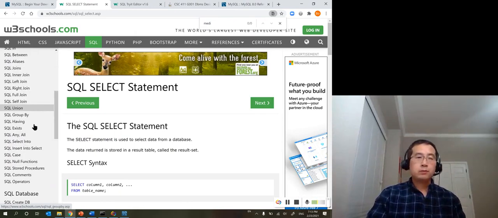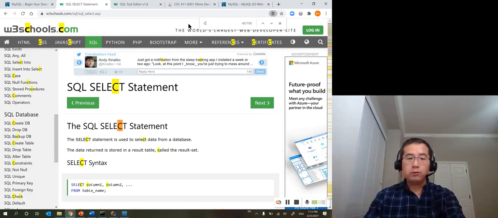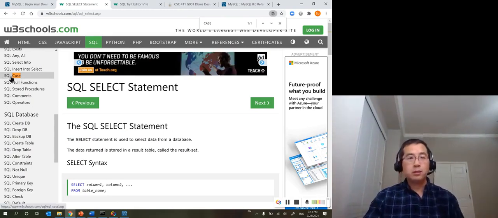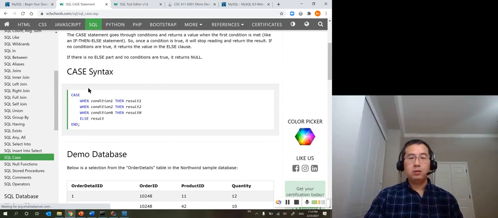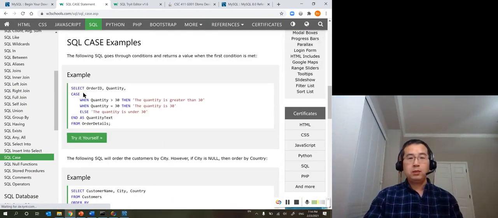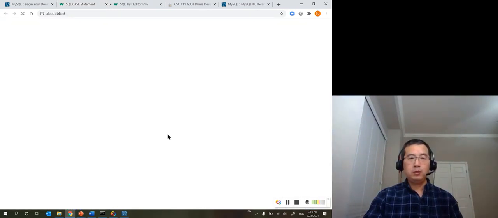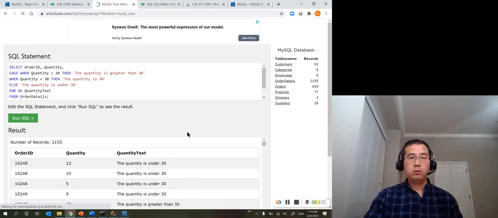For example, if we want to find case, you can select case, and then you can get the syntax and also the demo database and examples. For example, here we have case, when, then, and else, and then you can try to run it to see what the result is.